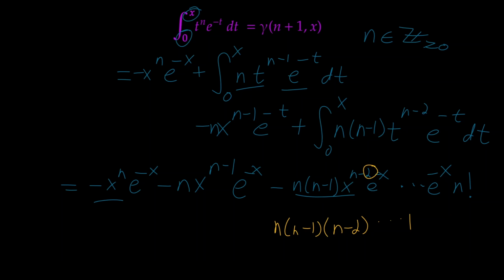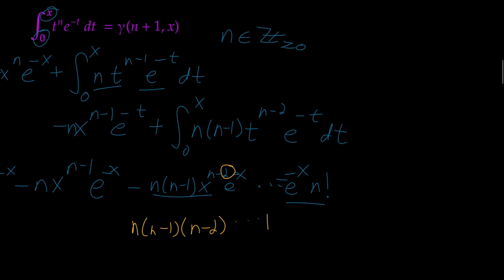But whenever we get to this point right here, that's not the case at all. And I should specify that this is a minus e to the minus x times n factorial. But whenever we get to the end, if we plug in 0, there's no x to make that whole term go to 0. So we're left with something that is non-zero. And as a result, what we have is just, well, this right here.